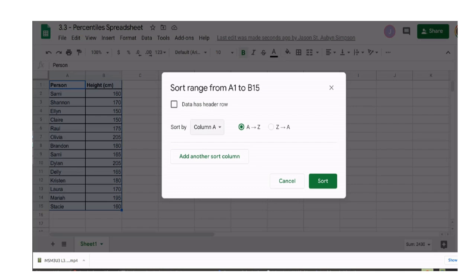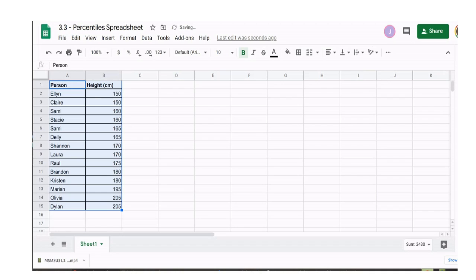Now you tell it to sort each of the rows not by column A, but by column B. You must select the data header, and that organizes the information from smallest to largest, going from top to bottom. And there we go. There is our organized set of information.